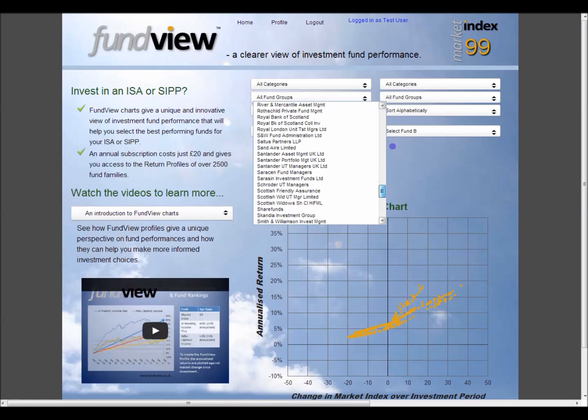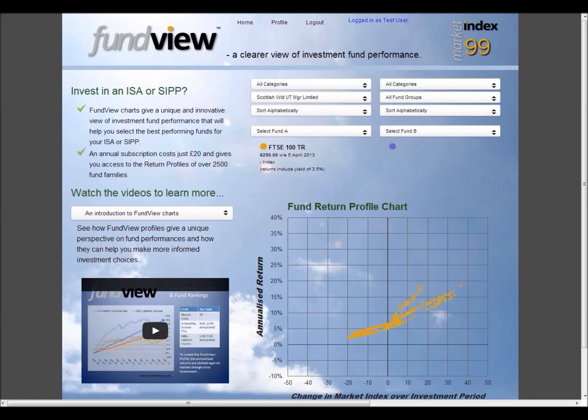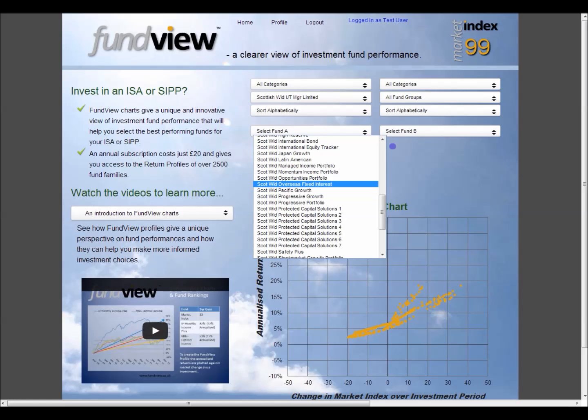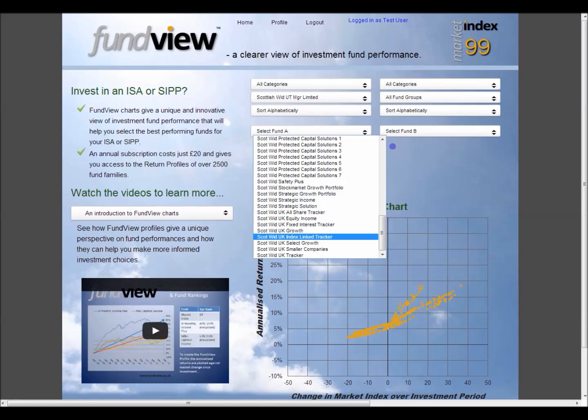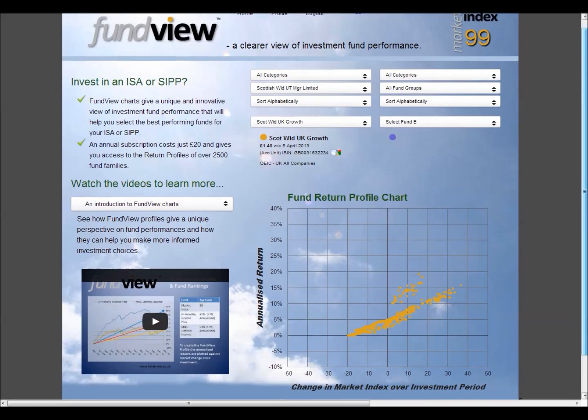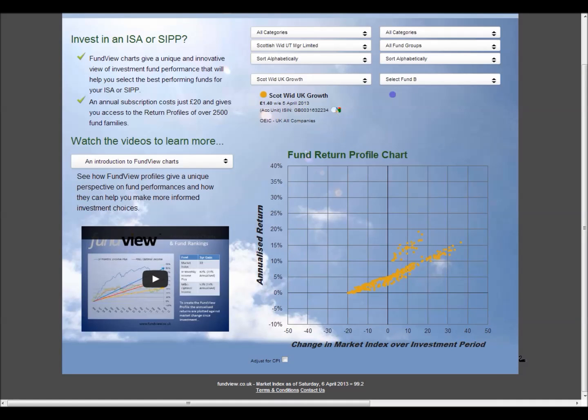The fund we're starting with is the UK Growth Fund from Scottish Widows. This fund isn't especially a low performer, but it is typical of funds run by the big institutions. And with total assets of almost £3 billion, it is one of the biggest within its sector. Remember, that's £3 billion of money belonging to investors like you and me.